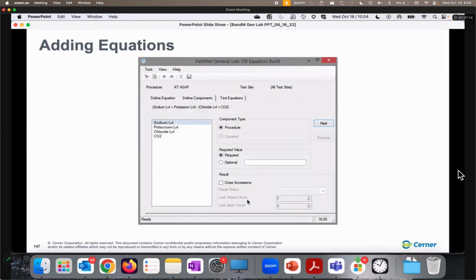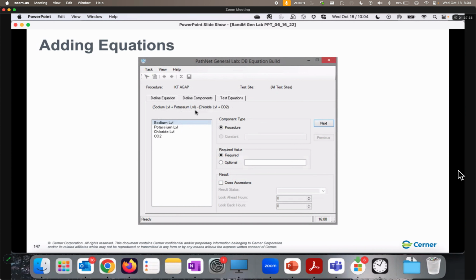And then this last part here, the result, cross accessions. This means that one of these components that I've put into the equation is not necessarily going to be found on the same orderable or same accession as the others.